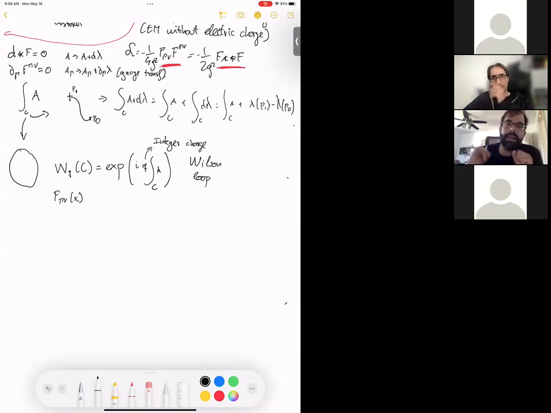Imagine that you're in a laboratory, and you're describing an experiment in which there are no free moving charges, there are no electrons, so you don't need to worry about free moving electrons. So you can use free Maxwell theory, but still you need to put your magnet in there, or you need to put some source in there, and the source you have is some very heavy particle with charge Q. The Wilson line is the mathematical way that you introduce such a probe in the theory. So, physical interpretation: there are probes in the theory.